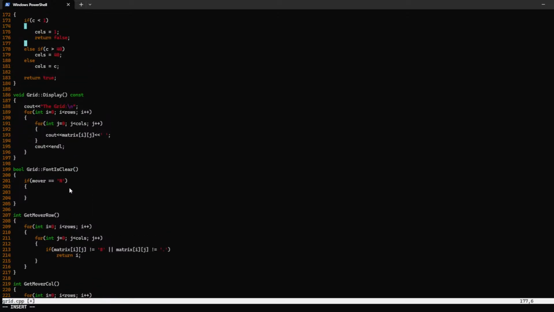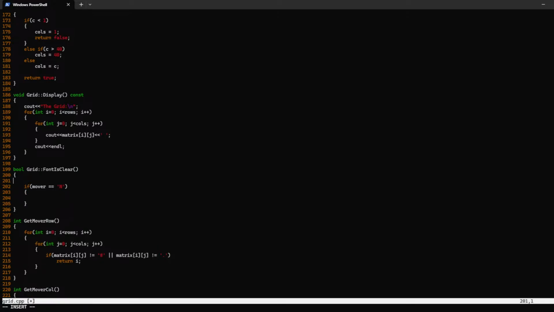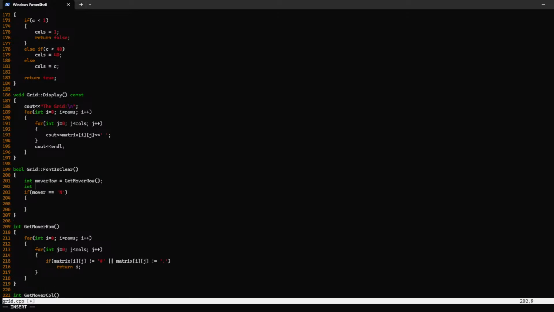So now let's go back up and go to front is clear. If mover equals n, then we can get, so let's do int mover row equals, let's call these functions. So I'm just going to store the row and the column.